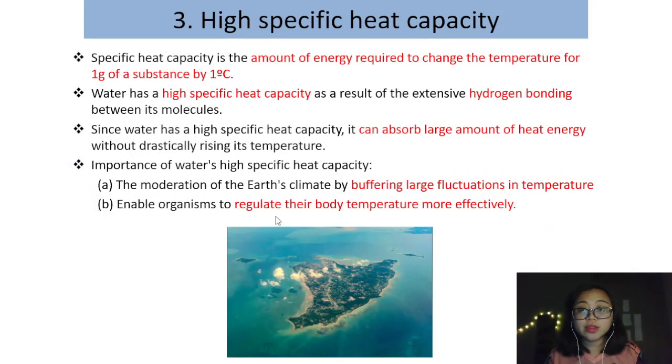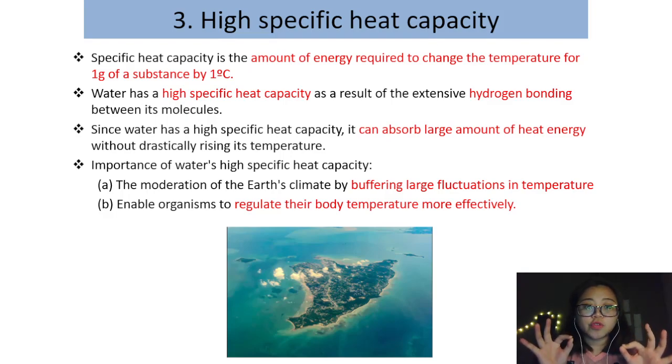Okay, we are moving on to the third unique property of water. Third unique property of water is it has high specific heat capacity. High specific heat capacity means more energy is required to change the temperature of that substance. Kalau benda itu ada low specific heat capacity, kamu kasih panas sekejap saja, dia punya suhu akan berubah dengan cepat. Benda yang ada high specific heat capacity, kamu perlu kasih panas dia dengan lebih lama, dengan haba yang lebih banyak, untuk ubah suhu bahan itu. Okay, so that is what is meant by high specific heat capacity.